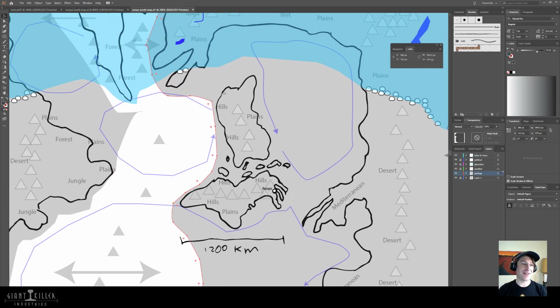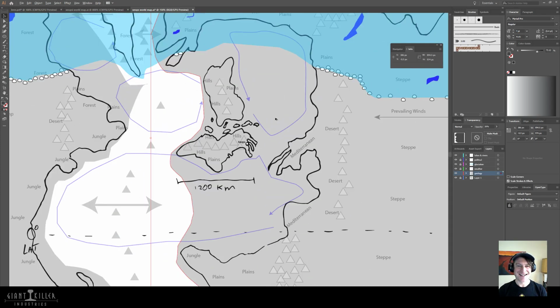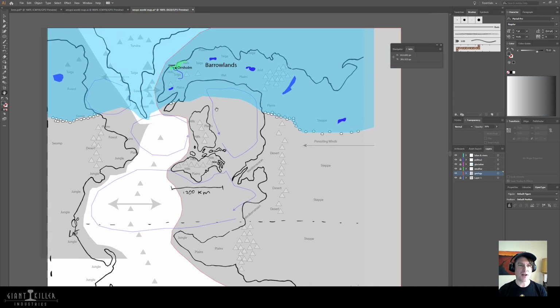You can tell I've been at this for almost an hour and a half. I'm starting to run out of gas a little bit. Okay, cool. So there we've got a pretty good start on our hydrography. Now what I want to do, I'm going to use my last few minutes here and do some rivers, because I haven't done any rivers yet.